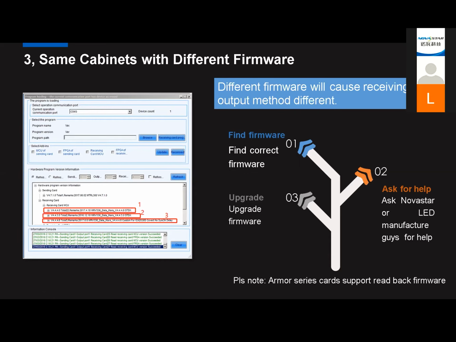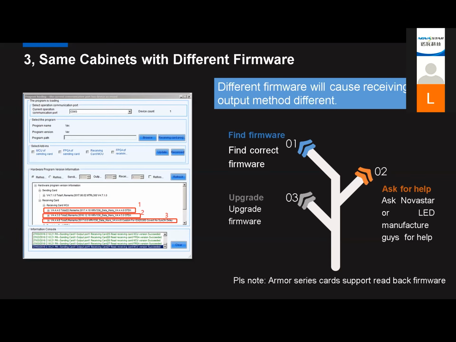Maybe some of you guys use the Armor series receiving card like A8S, A10S Plus, or A5S. Armor series receiving cards can read back the firmware. So you don't need to ask your LED supplier or NovaStar.